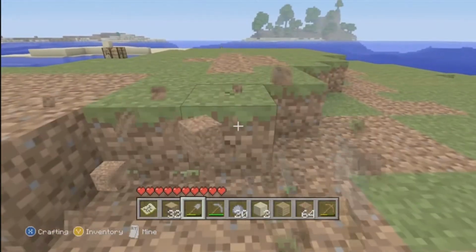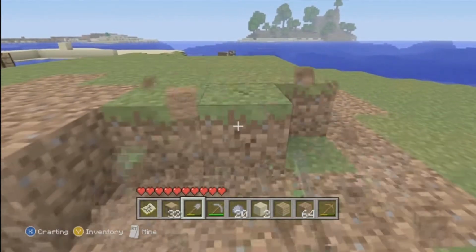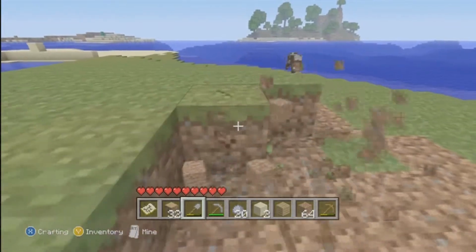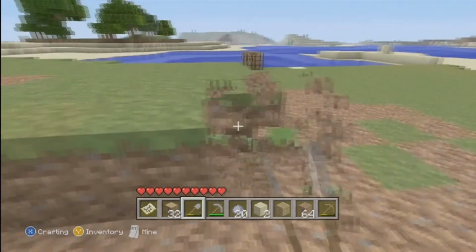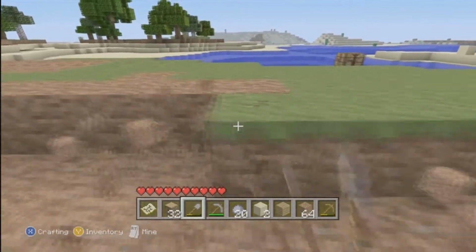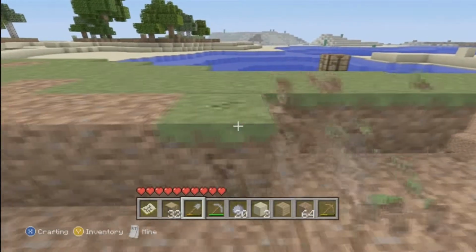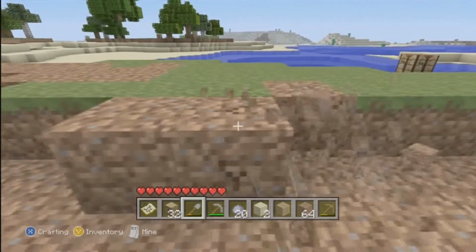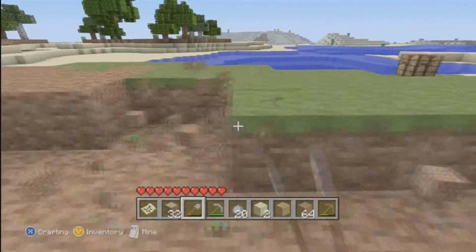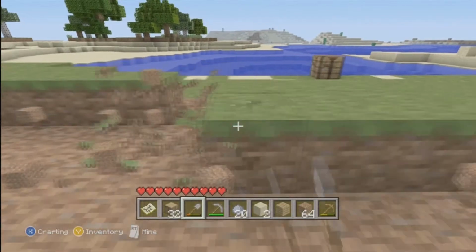In the floor and smooth it all out. Takes ages leveling stuff out, but at the end it's worth it because you get a nice flat even ground you can build on.